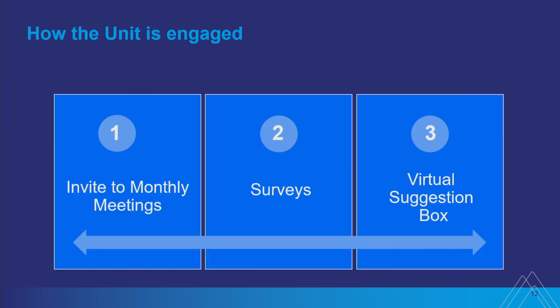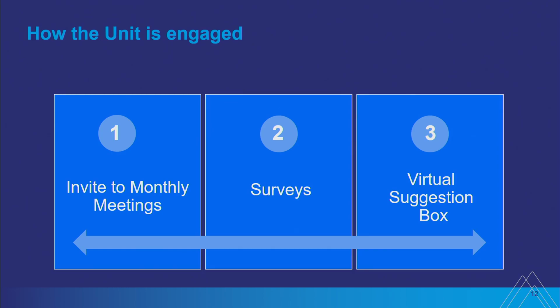And because this is not a standalone committee, it's essential to get most, if not all, of the stakeholders involved. And we did this in 3 different ways. We invited everyone to our monthly meetings, and this is why it's important to have that set date and time for the monthly meetings. It's just easier for everyone to say, for example, every first Tuesday of the month, it's the UPC meeting. So then anyone could just join in.